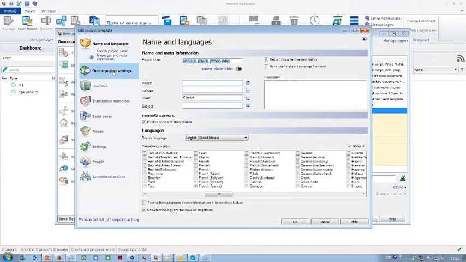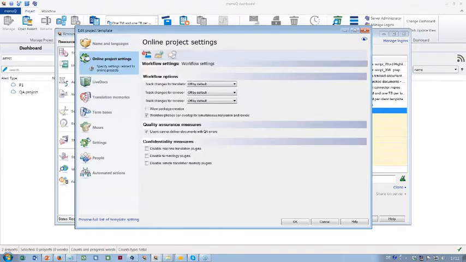The whole setup of the online project, that's what you usually have when you create an online project with the project wizard. So all the settings you have there, from switching on track changes for a certain role, for using either packages or workflow phases, from allowing a translator, or a user, to deliver a document that has errors or not.